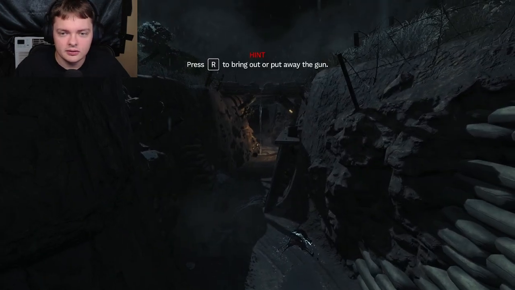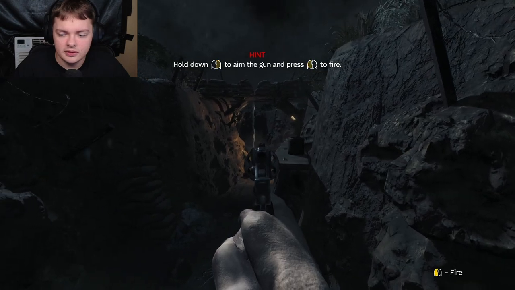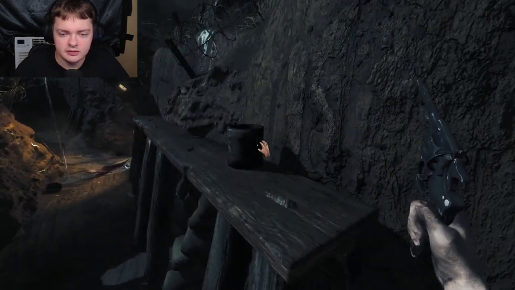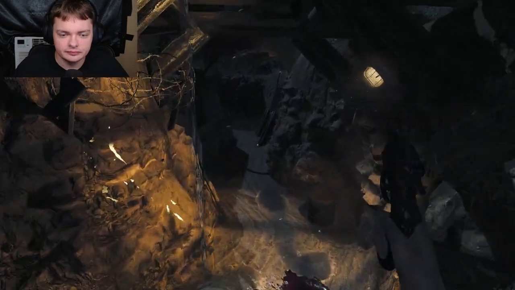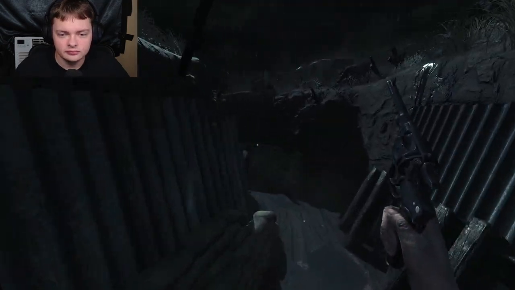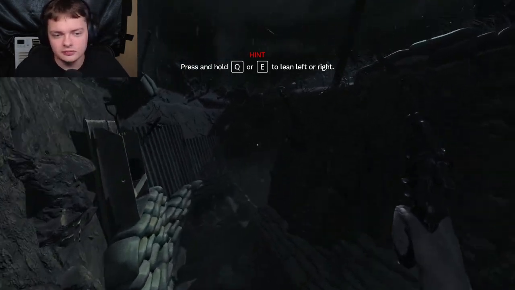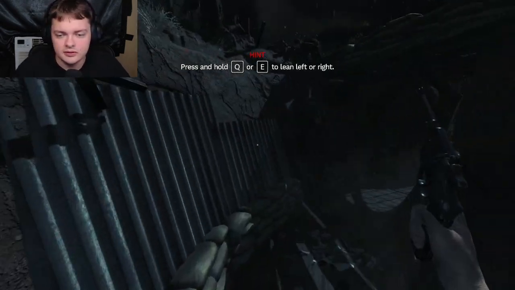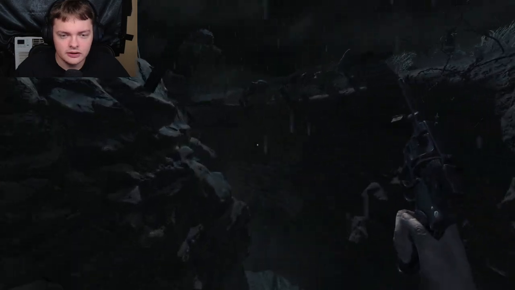Gotta bring out or put away the gun. Hold on. That is an interesting button feature. Okay. I don't know buttons. It's got leaning too. I want the shovel. Fire.